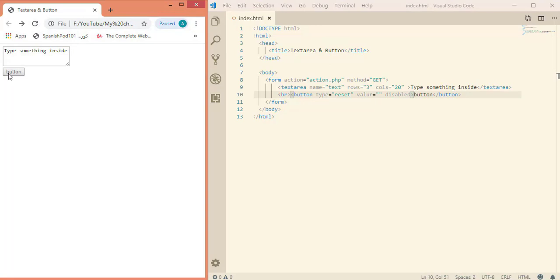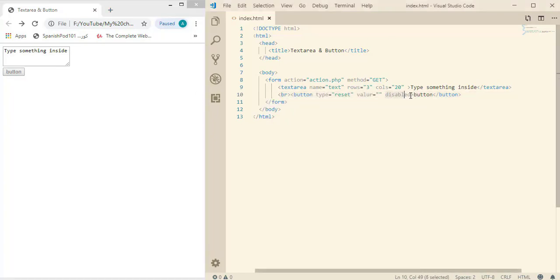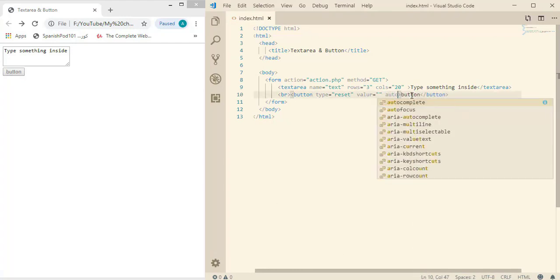Maybe those attributes are not useful for the button now, but when you really learn JavaScript and use it to disable a button, imagine if you have an offer for a product or something and there is a button that will take the user to the offer. The offer has an expiration date. Once this offer is expired, you can disable the link so the user can't use this button to go to the offer. This is one of the ideas that disabled will help you to make. And also we can make it autofocus. Instead of disabled, we can make it autofocus.